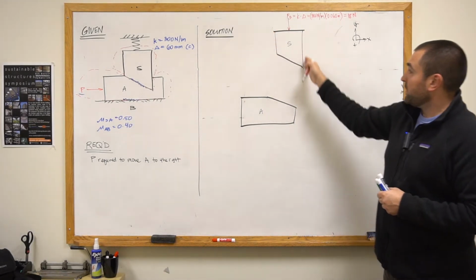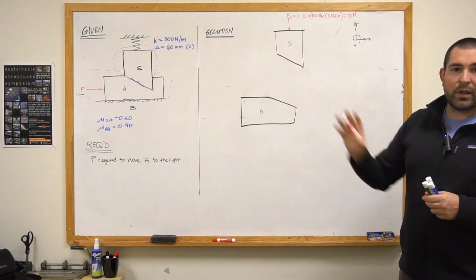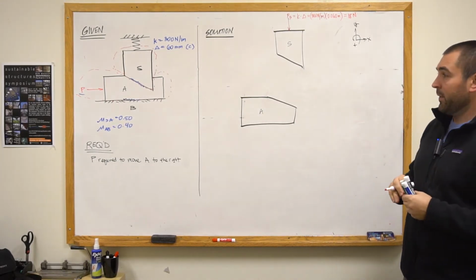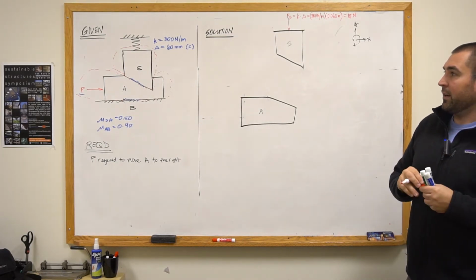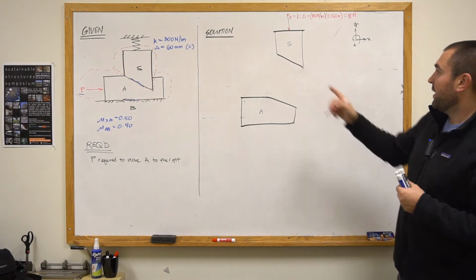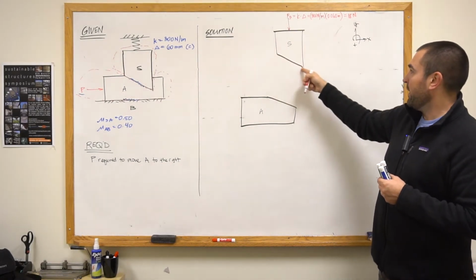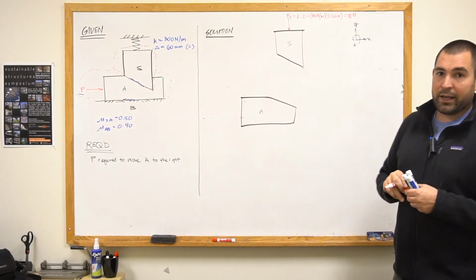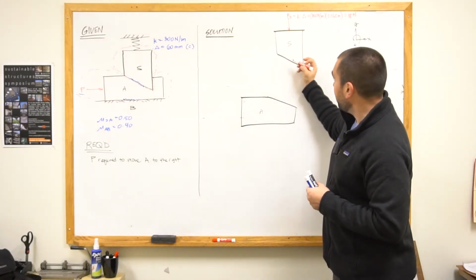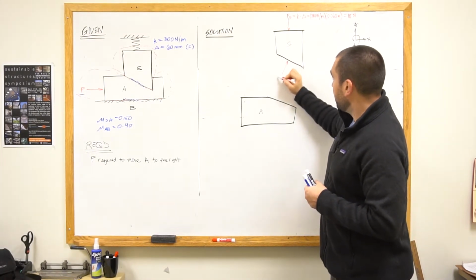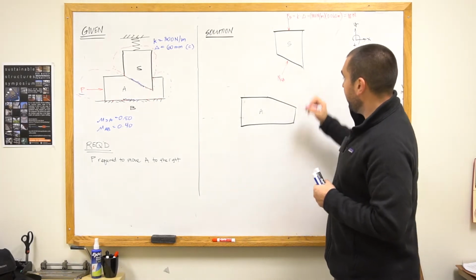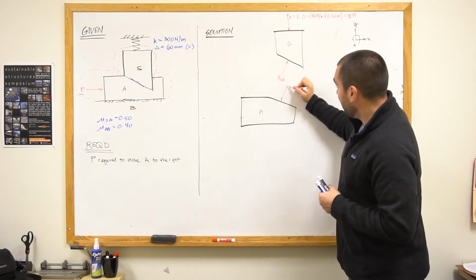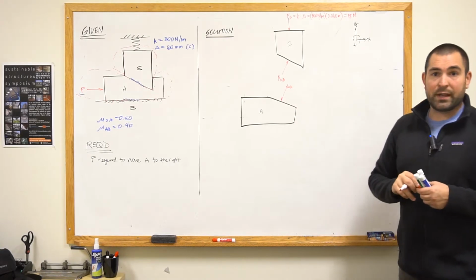I have no forces on the sides of the stub in the given. I didn't draw it here, but there's a guide or a cylinder that the stub is acting in. But the problem statement tells us that it's not rubbing up against those sides, so there's no friction on the sides. But there definitely is going to be some force interface between this inclined plane and its complementary side on A. So here we're going to get a normal force acting on the interface. I'll call that NSA. And I can even start drawing that on the other free body diagram as well. I will get NSA acting on the complementary side.